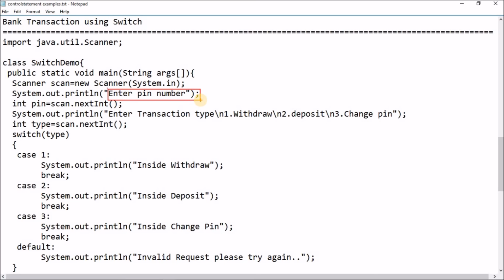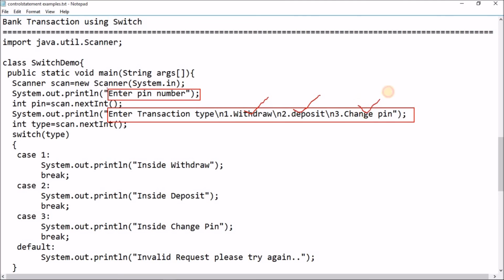This is like an ATM machine. Then I am giving him options. An ATM machine also gives options, right? Like withdraw, deposit, change PIN, mini statement, current account, savings account, and so on. So I gave here three options: withdraw, deposit, and changing PIN.